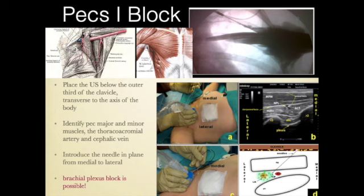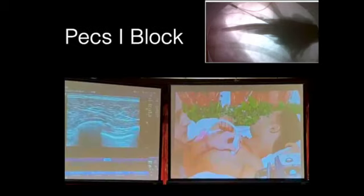The top right picture shows what dye spread looks like in this plane. The middle right picture shows the pec major muscle, the pec minor muscle, the pectoral branch of the thoracoacromial artery, and the medial and lateral pectoral nerve adjacent to it. In the bottom left picture, we see the pec major, minor, and serratus muscles, and a rib. When ultrasound hits cortical bone, the bone shines white, but since ultrasound waves cannot penetrate bone, you get dropout below it. In between two ribs there is a thick white line — this white line is the pleura. If we bring our needle through the pec major, through the pec minor, and above the serratus anterior over a rib, we will not get a pneumothorax.